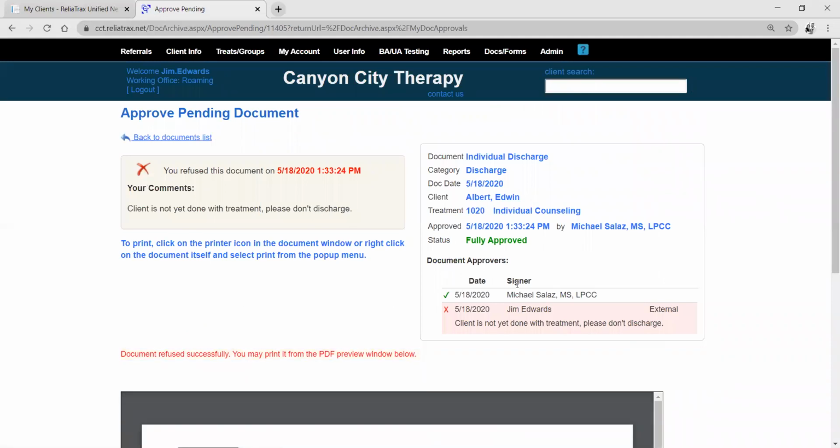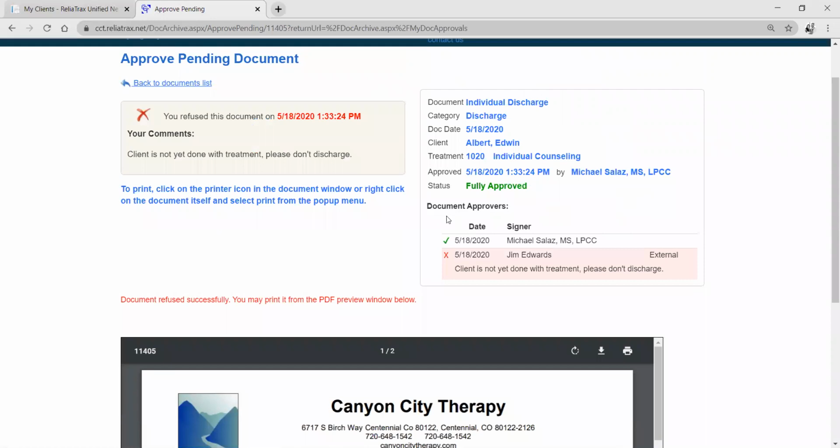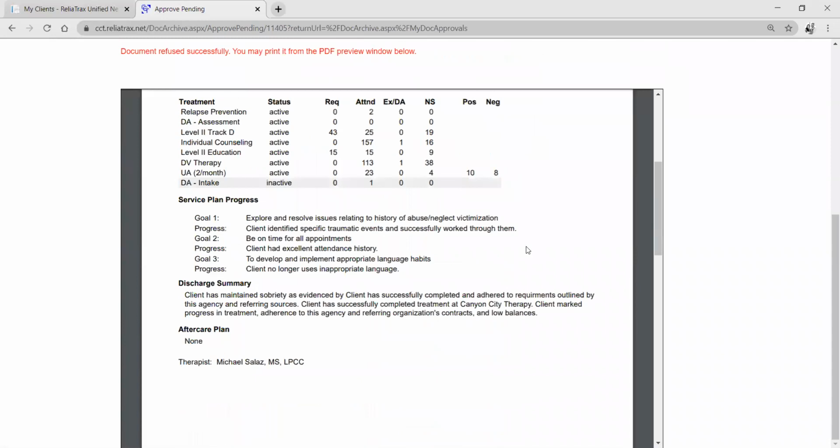All right, so then that's at the top here, snapshot. So the counselor approved it, the PO refused to sign it. Those comments are also now part of the document.